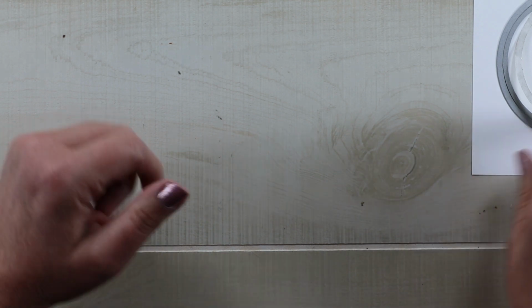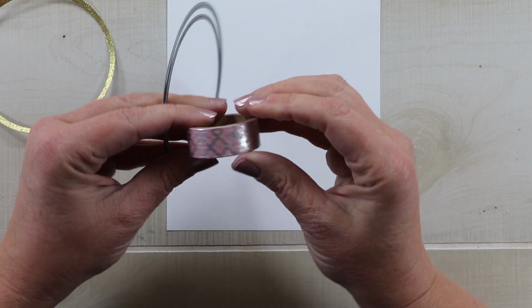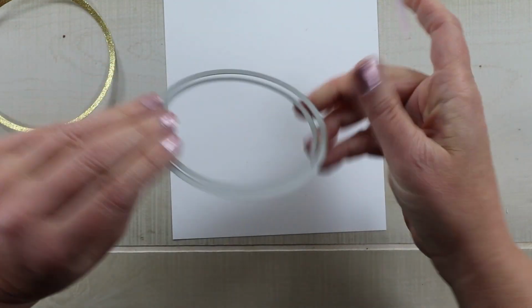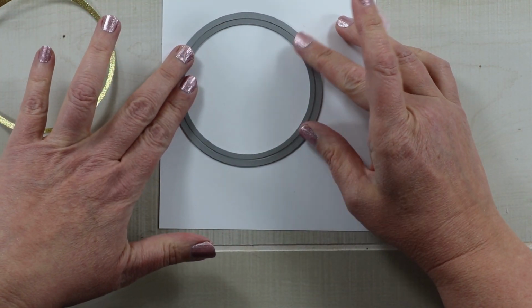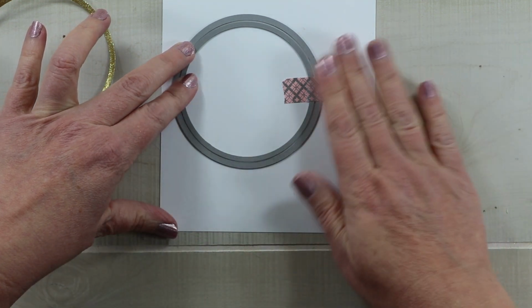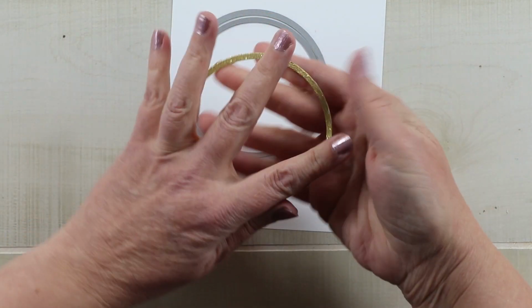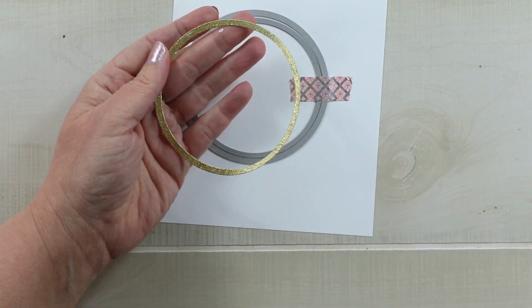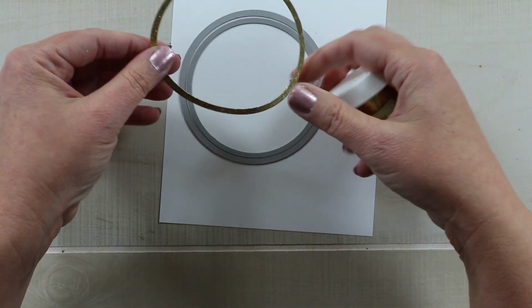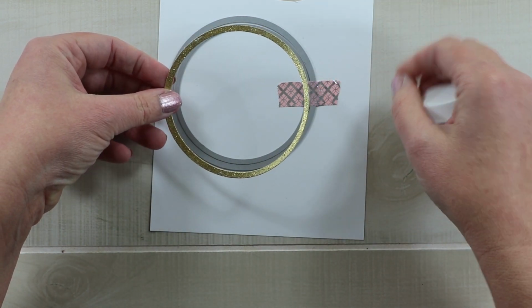Okay, so the frame on this I created, this is a circle die that nests. So there's a bit of room here, and you just want to take a bit of washi tape. This is so easy. Everyone does it, I think, but in case you need to see it, just nest those together with the equal amount of spacing. Tape that on so that it will hold it in place, and then run it through your die cutting machine. Once you have that, it will look like this, and then you can use a nice finish. I chose this gold embossing powder and heat set it so it would be a little bit sparkly, and that is going to create a nice border for Cut Apart Sentiment from the new Cartabella collection, which is going to be my focal image for this card.